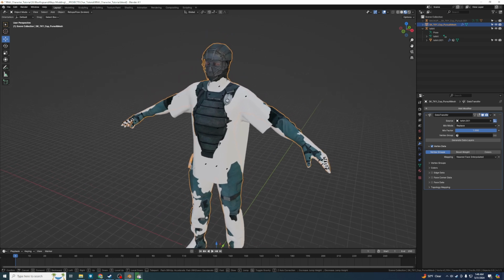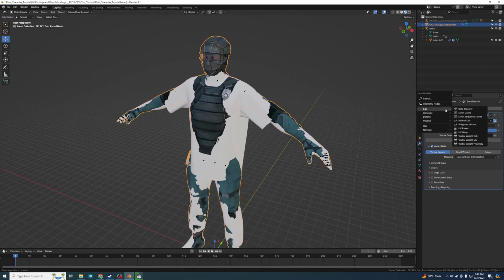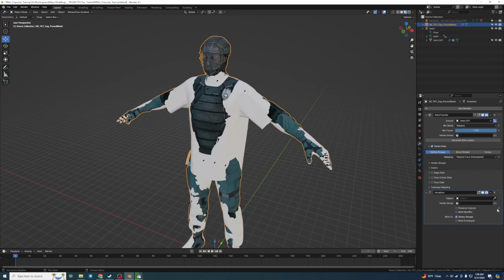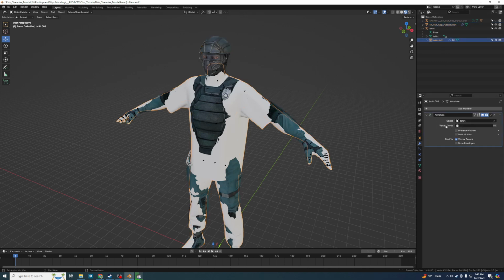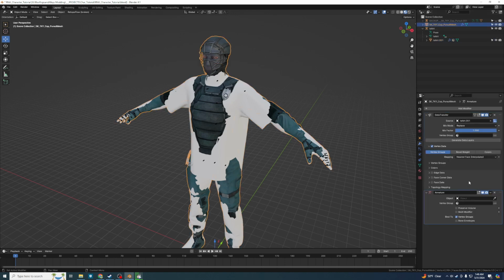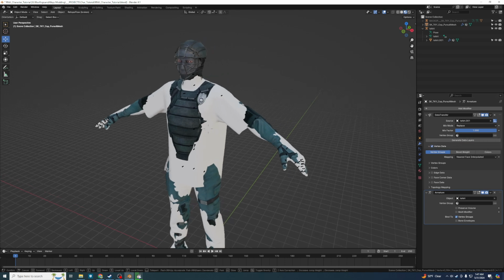From here, we're also going to add another modifier to this. We're going to add an Armature modifier under Deform. The purpose of this is, if we go look at the t-shirt model here, you can see that this also has an Armature Deform modifier. That basically just means it's supposed to be bound to the skeleton in Blender. So we'll set the armature to the t-shirt's armature, to here. And one last thing, we'll hit Generate Data Layers. It should happen pretty much instantly.